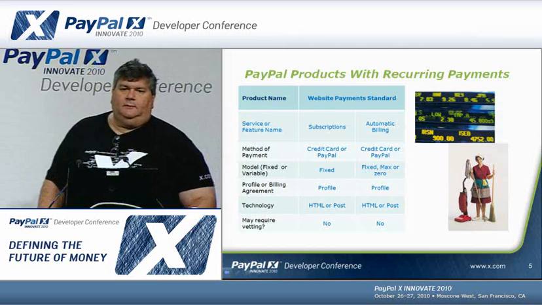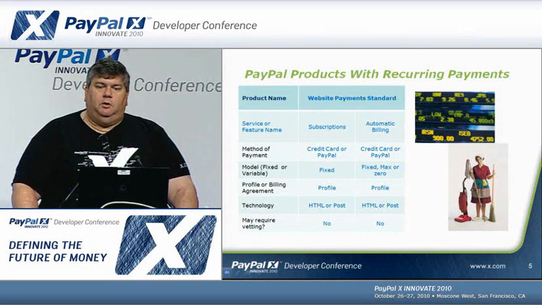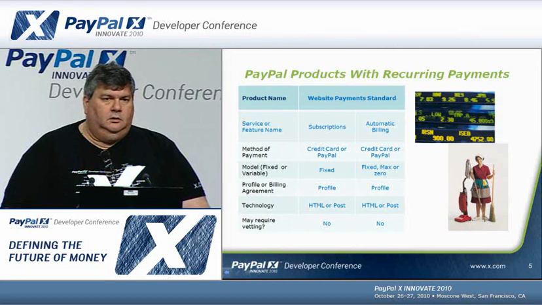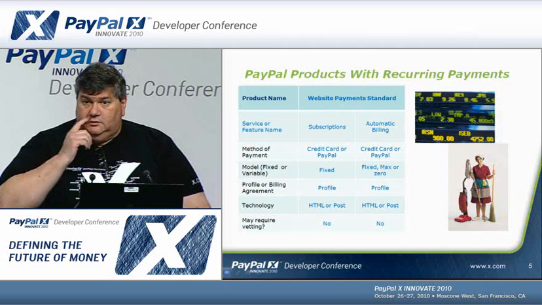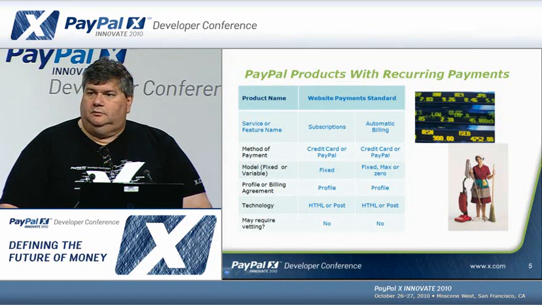Hi, guys. So, yeah, we're going to talk through several products that deliver both the models. And I'll talk about some of the typical use cases you might see, or typical applications that could be developed using these types of payment paradigms. So the first one is Website Payment Standard.